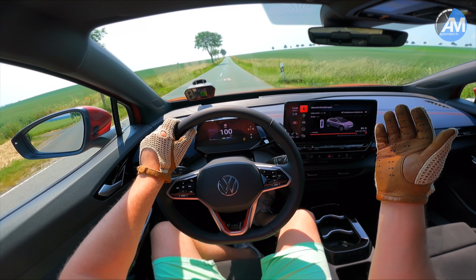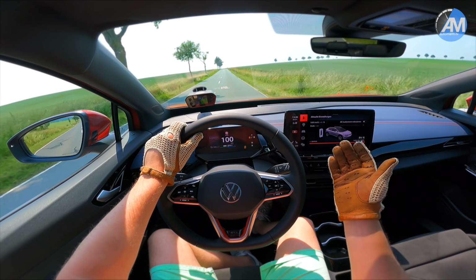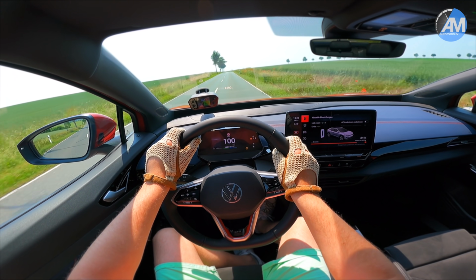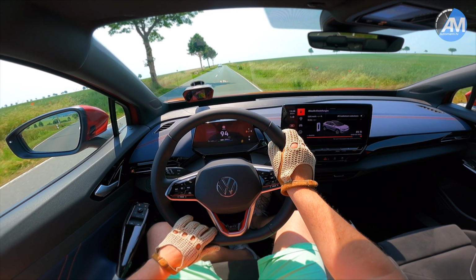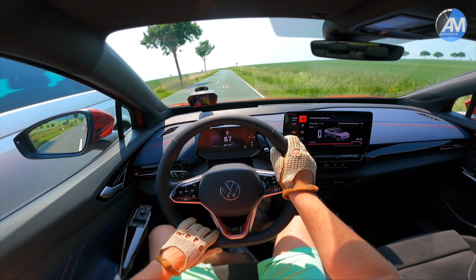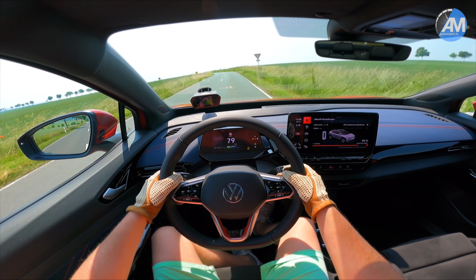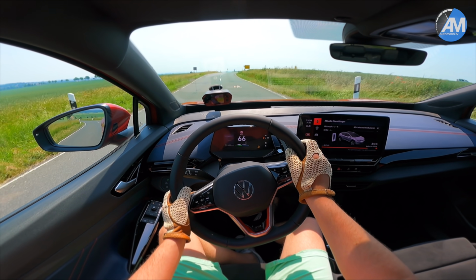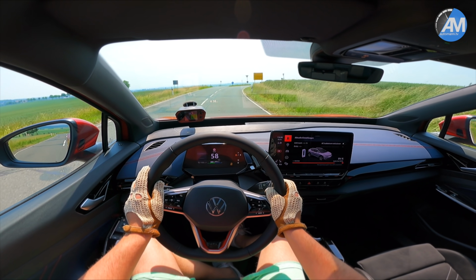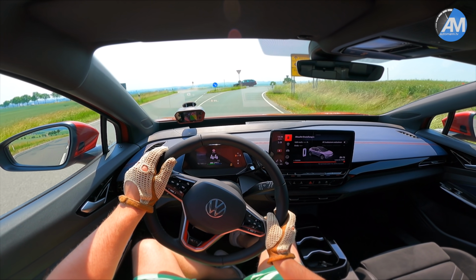But I guess it's a matter of taste if you go for something like a Q4 e-tron as the 50 model, or if you go for that Volkswagen ID.4 GTX. Of course, a bit of different price tags and the possibility to change the appearance of the Audi a bit more, but of course that also costs more. Definitely two very interesting vehicles in the lineup, I have to say.